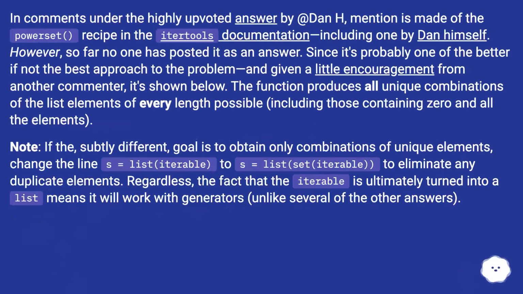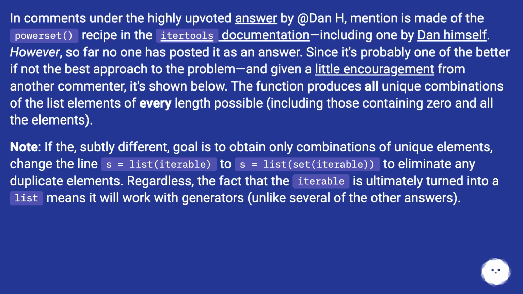In comments under the highly upvoted answer by Dan H, mention is made of the powerset recipe in the itertools documentation, including one by Dan himself. However, so far no one has posted it as an answer. Since it's probably one of the better if not the best approach to the problem, and given a little encouragement from another commenter, it's shown below.